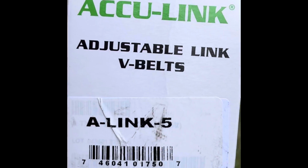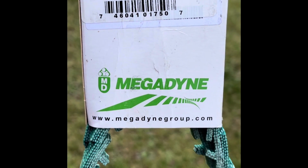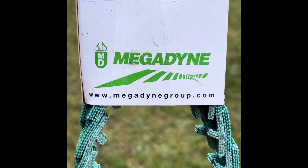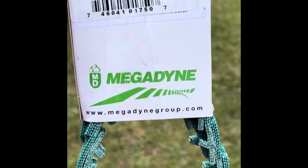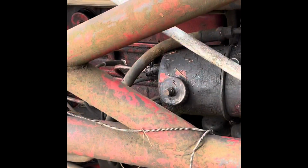Well, here you go. You ready? It's called Accu-Link. Adjustable link V-belts. There's your barcode. Mega DeLine. A lot of people make them, but you can get them here. Or guess where? Harbor Freight had it in stock. So that just saved me about 4 days of work by just doing that.